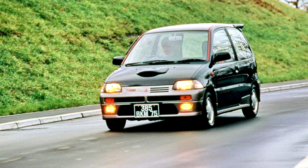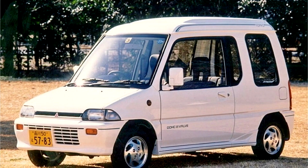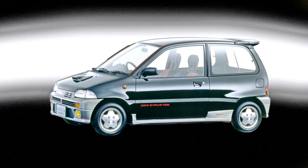An advanced new turbocharged engine with double overhead cams and the world's first mass-produced 5-valve per-cylinder engine was introduced for the Dangan ZZ model, producing 64 PS, 47 kilowatts. The Dangan was originally a commercial vehicle, but became a passenger car in August 1989. It was later made available in naturally aspirated form as well, as the Dangan C and Dangan R. In May 1991, an automatic option was added to the Dangan ZZ.